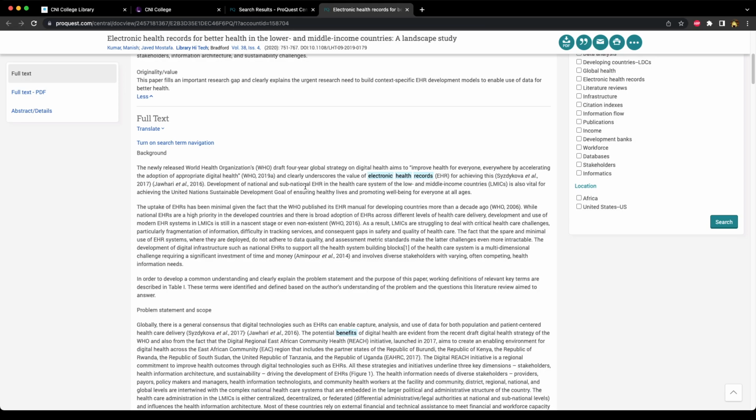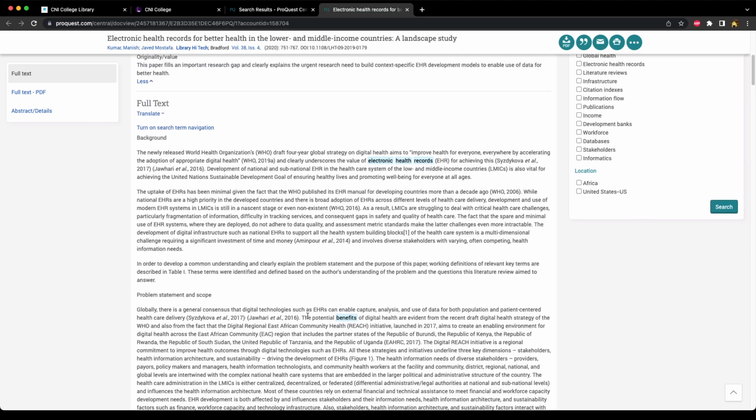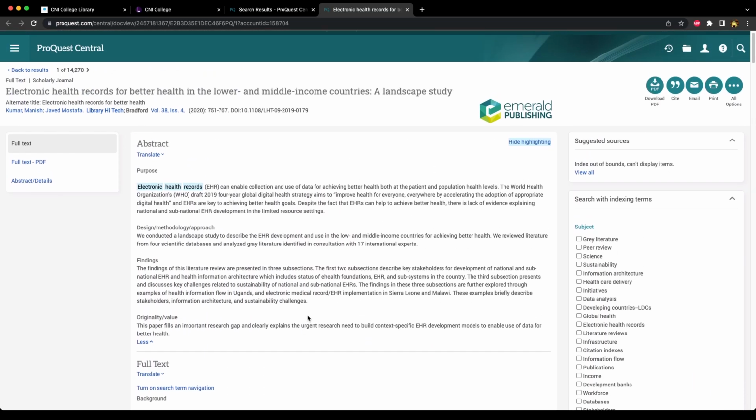So for example, if I were to choose a topic on electronic healthcare records in children's hospitals, but this article is electronic healthcare records or electronic health records in just hospitals in general or just between healthcare providers, it doesn't really matter too much because as long as I can see some benefits, and generally for this topic, I can find some of the benefits are just making it more efficient for a lot of healthcare providers and getting patient information.